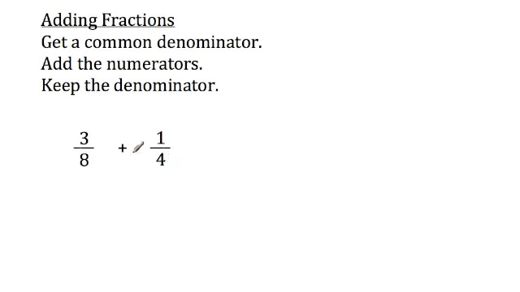First, we need to figure out what the least common multiple of the denominators are. Remember the strategy for finding the least common multiple. There are a couple of different ways you can do it. You can use the shortcut method, or you can list multiples of both until you find the least common multiple. I'm going to go ahead and list multiples of both 4 and 8, until I can find a common multiple.